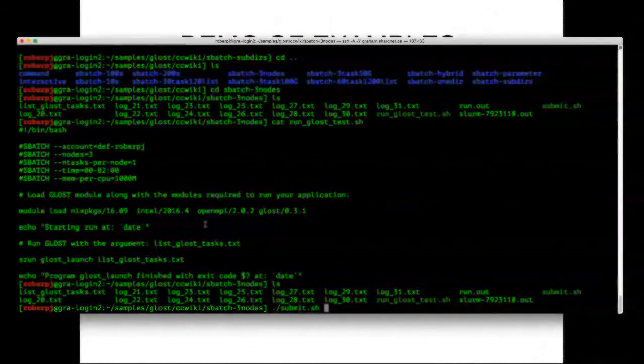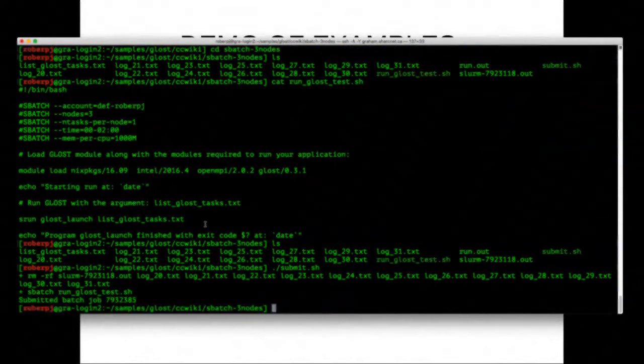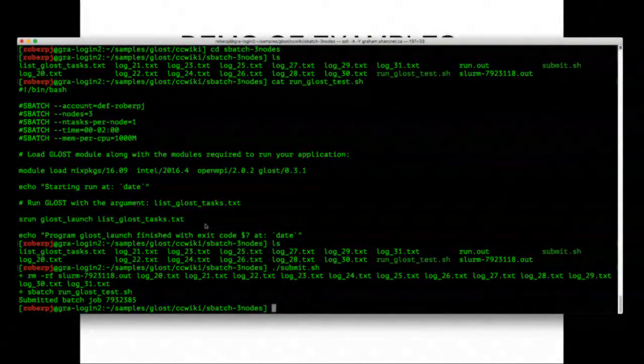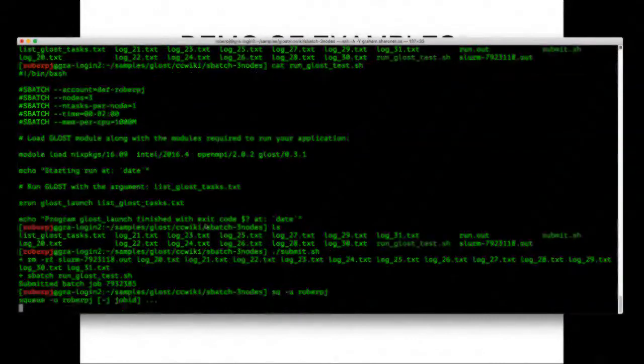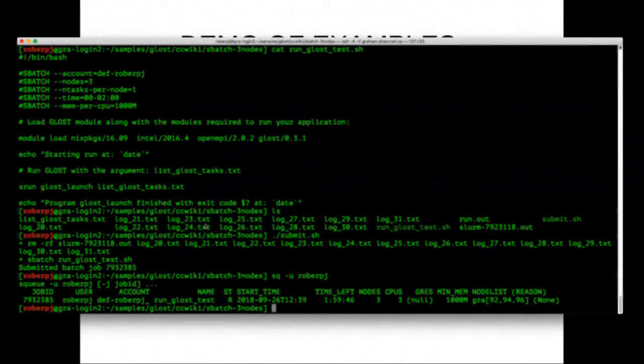So again, I got my submit script. Sbatch that Slurm script. It's going to start crunching through the 12 processes, the 12 sleep jobs inside the list. It's probably started, okay, so now if you look at the SQ command, oh, success, it's running on gray 92, 94, and 96, which is interesting. So that's good news, because that's what we requested.